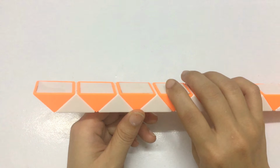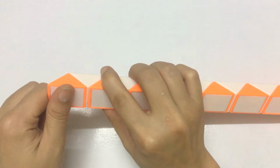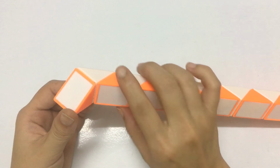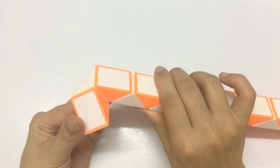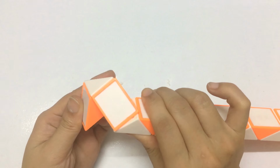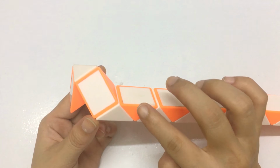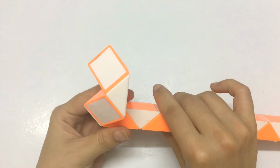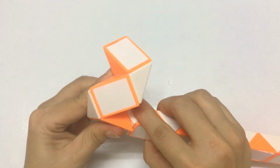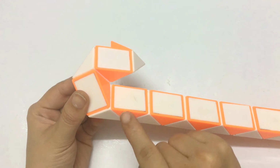We make a ball first. So this one, go to the left. Then go down. The next one, go to the right. Then going up. Continue, go up. And you have 1, 2, 3.